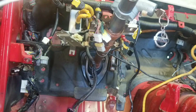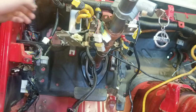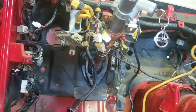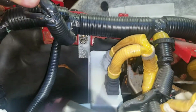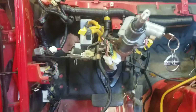Ta-da! And actually, we're gonna leave those tab guys on for a moment. That gets us that guy. The next is the airbag, and it's held on by a safety right there, and that bracket there is the ones I could sort of see, and those connectors. I'll probably see if I can get those connectors out. Let me work on that.